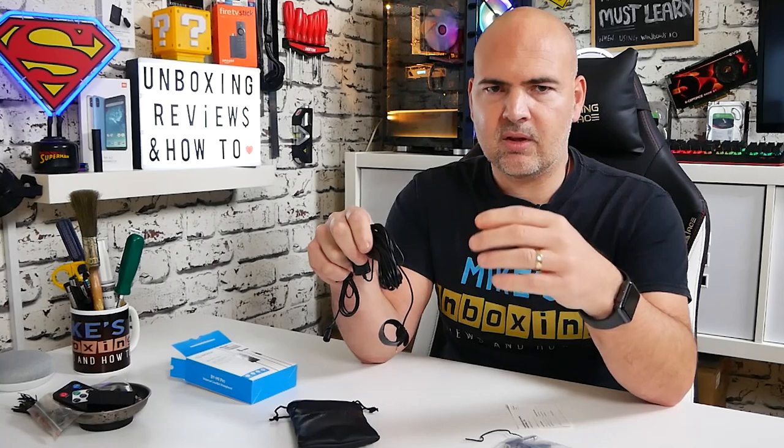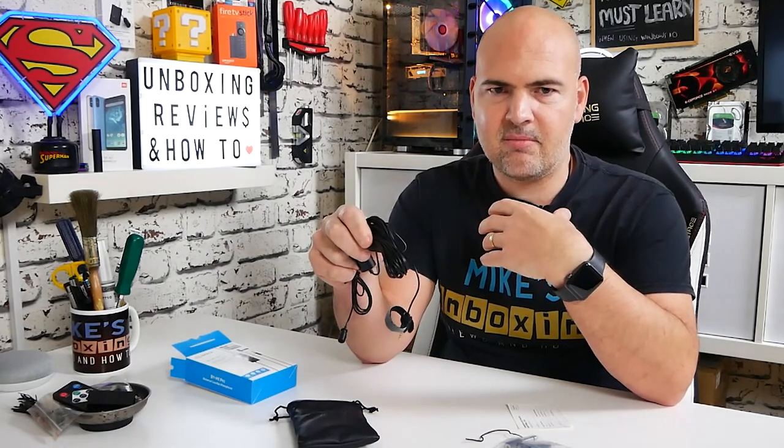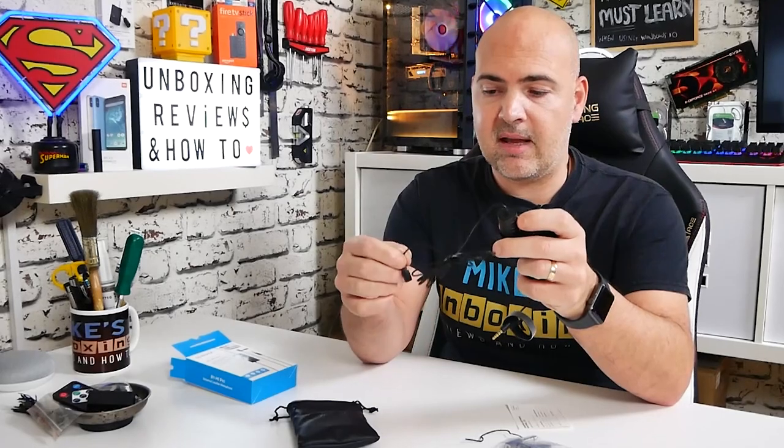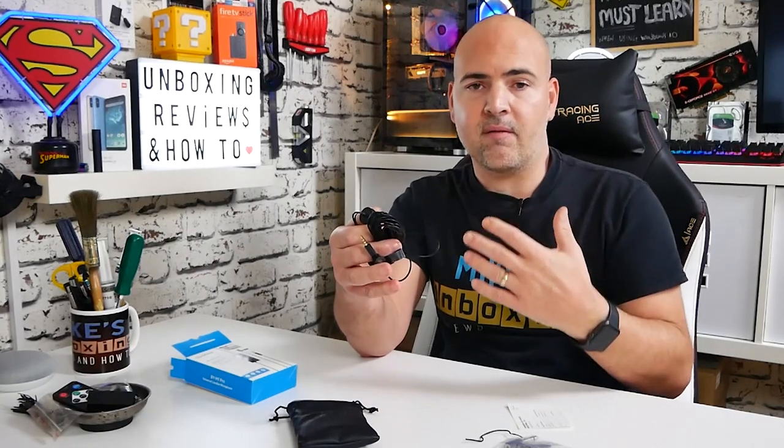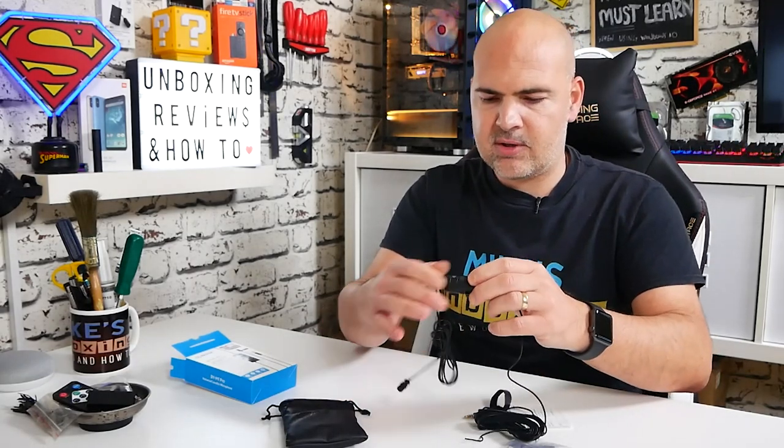If you're setting up a studio and want a lav mic but don't want it attached to you, you could put it into some kind of magic arm and have it just slightly out of shot — you've got enough cable to run it around the arm, down, and into your camera. Or if you're going out and about doing pieces to camera and don't want to be right up in front of the camera, you can get quite far back. With a six-metre cable and the camera about two metres high, you've got at least two metres between you and the camera — that's a good six or seven feet.